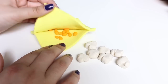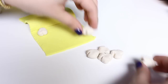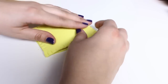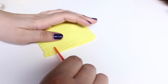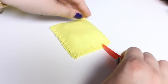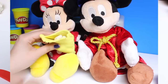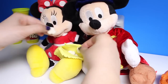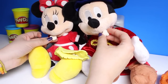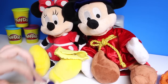Okay, inside you go. So we take out our pretend kernels and put in our cooked popcorn. Close the bag again. Isn't that the cutest thing? Don't you think it's the best? I super like my Play-Doh popcorn. I'm a genius, you know. And now, nom, nom, nom, nom, nom. Mickey and Minnie can eat their delicious Play-Doh popcorn and watch a movie together.